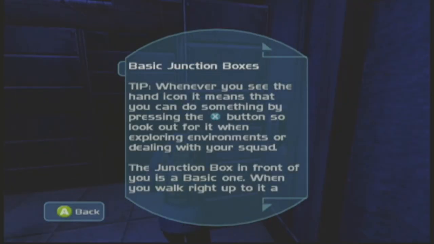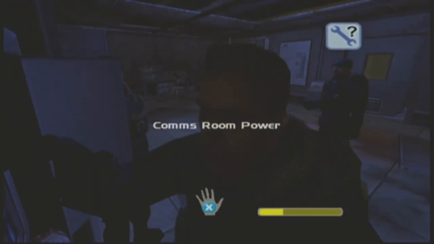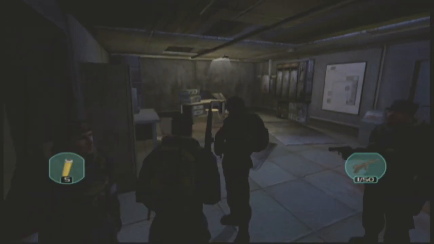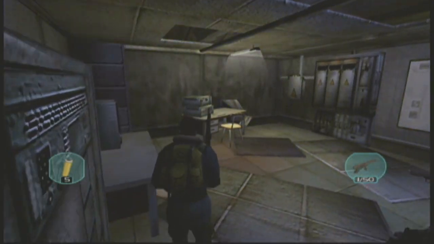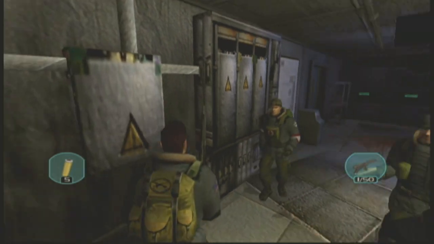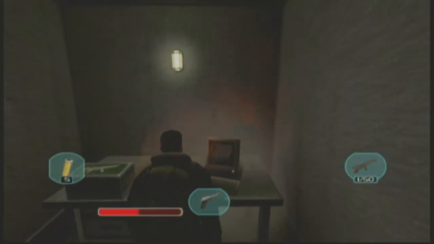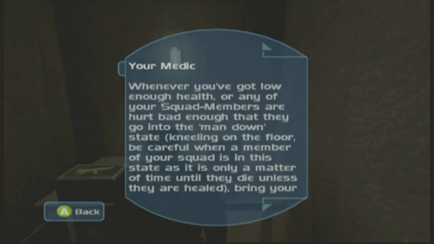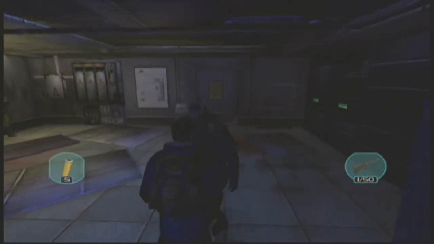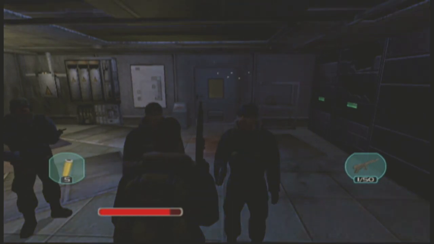Now, we have junction boxes. Now, these basic junction boxes, we can actually repair those ourselves. But the advanced junction boxes, there's not much we can do about. So it's always worth having a bit of a look around and seeing what we can find. Okay. So there isn't... Ooh. Yeah, there's just a tutorial there showing us how the medic is going to heal us. Now, we can order him to heal us, or we can just walk up to him.